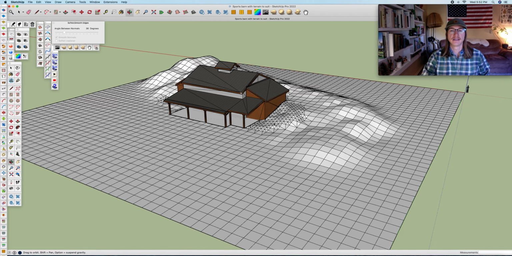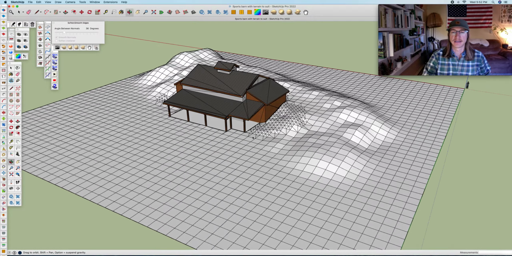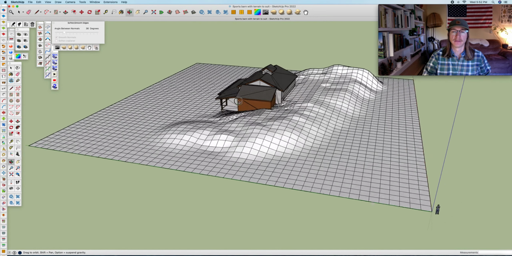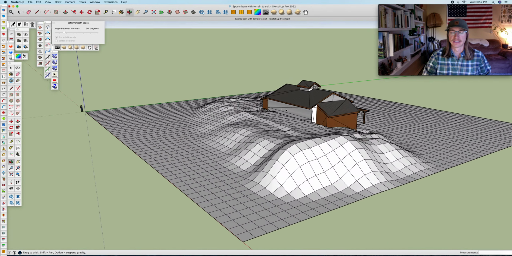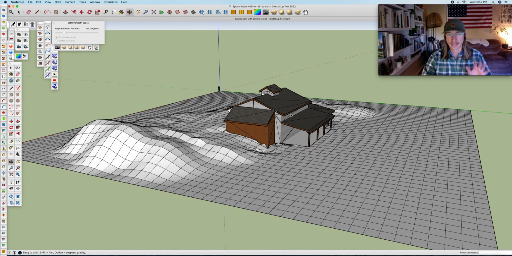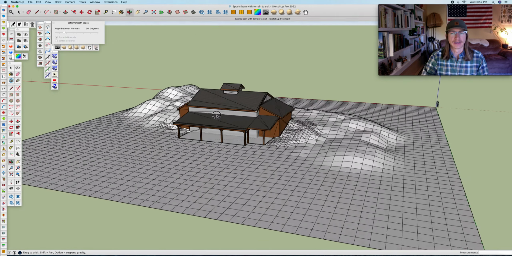Hello and good day. I am continuing work on this landscape design here, and from my previous video I have done some additional work to the topography using the sandbox tools to get it as dialed in as I can from what is in reality, from what is out in the field.